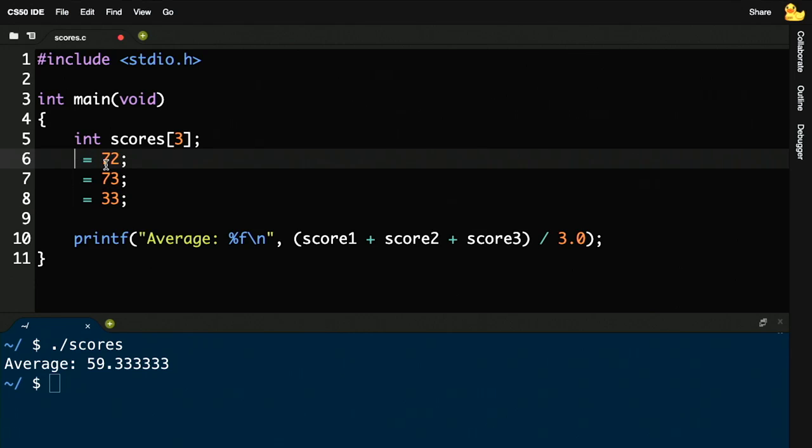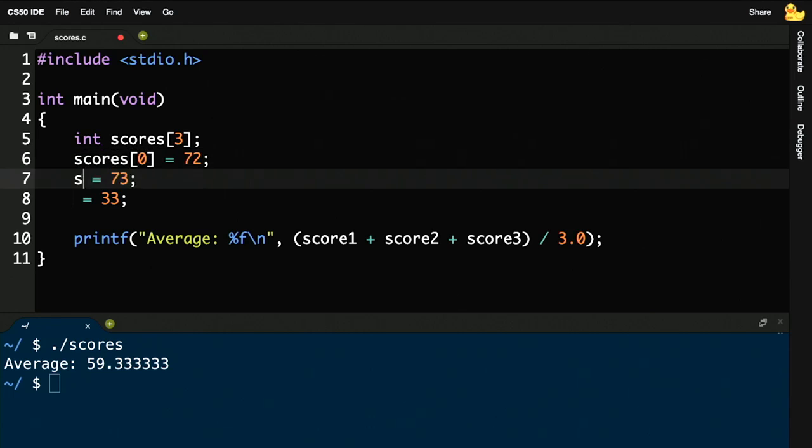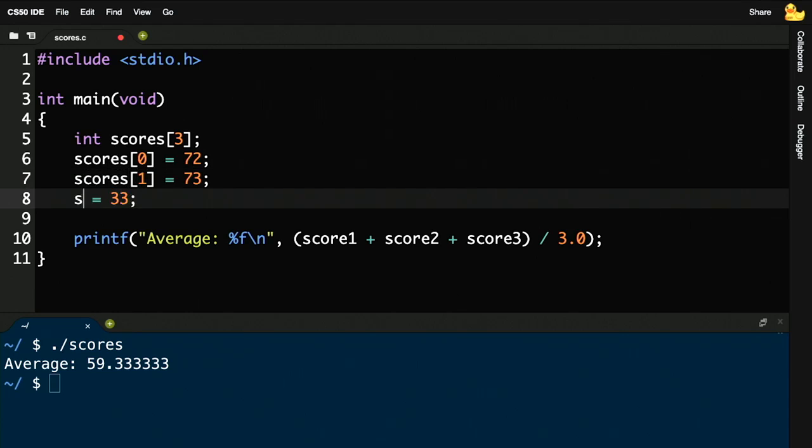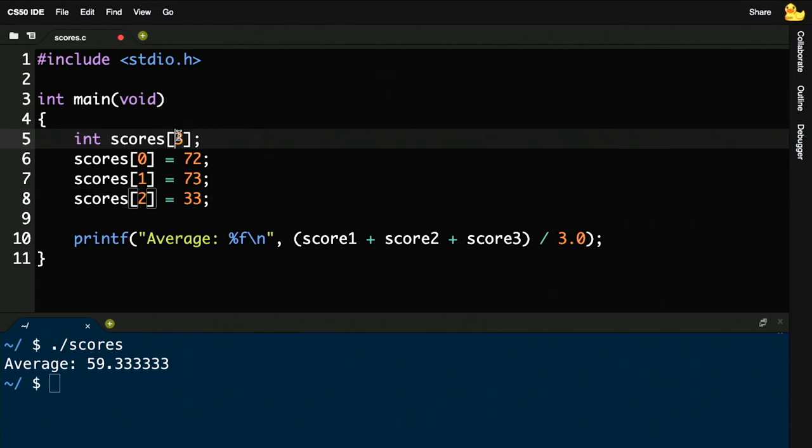Now, if I want to initialize that array with these 3 values, I say scores bracket 0. And down here, I say scores bracket 1. And down here, I say scores bracket 2. So I've added one line of code. But notice the dynamism now. If I want to have a 4th one, I can just allocate here and then put in the value with another line of code, or 5, or 6, or 7, or 8. I don't have to start copying and pasting all of these different variable names by convention. But I think if we take some of the advice that was offered a moment ago, we can also clean this up by way of a loop or such as well.